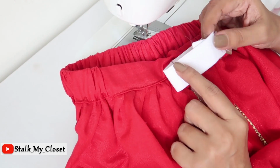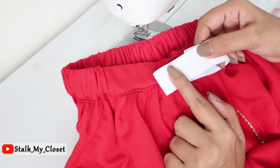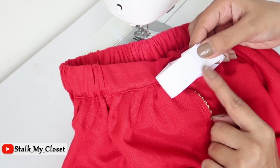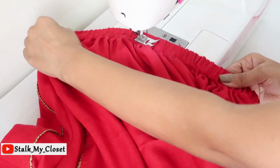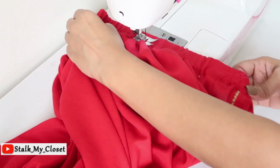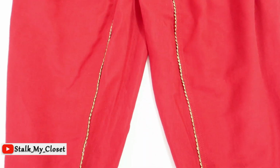So I've added elastic and I have taken elastic 1 inch less than the waist round measurement. In my measurement, waist round is 28 inch. This is 27 inch. Now I'll just overlap it and make a stitch to secure it. Now I'll make few stitches on the belt. It will let elastic in the place and distribute gathers equally. So my tulip salwar is ready and this is how it looks.